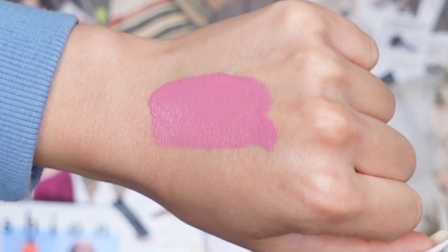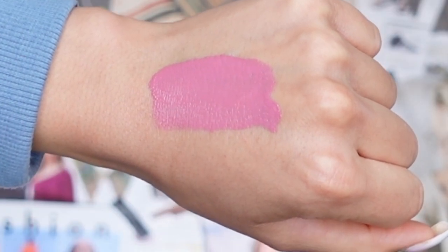For our fifth lip shade, this one is called Clueless Fusia. It's described on their website as a medium mauve, and it definitely is pretty mauve-y — very pigmented. It's different from the last lip color, but somewhat similar with slightly different undertones. This is a perfect everyday lip shade you can wear day or night. You can mix it up with a chocolate brown nude lip liner for an ombre effect. Let's jump on in and try on Clueless Fusia.